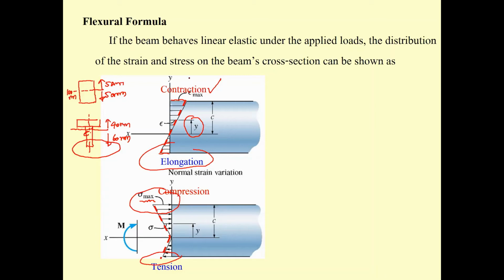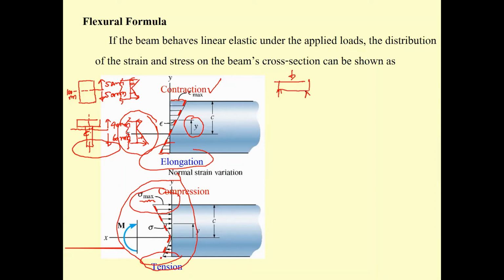Okay, and let's see, this one will provide the stress distribution, something like this. But this one, we will have small at the top and large at the bottom. And what you may see is that most of the time, we don't draw the stress distribution on this side. Most of the time, we draw it on this side. Let me propose that you practice the stress distribution on the right hand side. What I'm saying is, usually we have the beam like this, okay? And then when we cut this one, most of the time we draw the free body diagram on this side, and the stress distribution we also usually draw on this side.